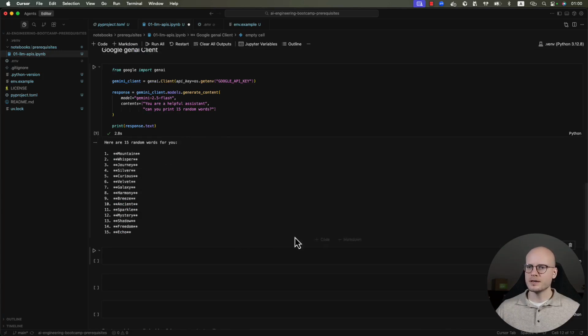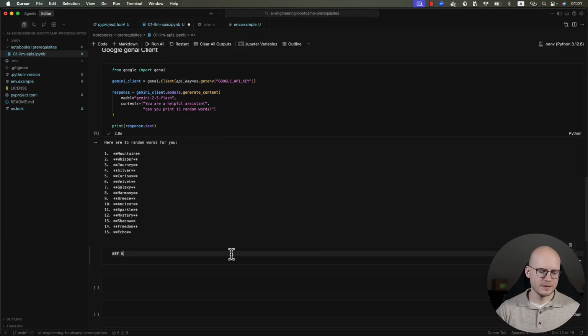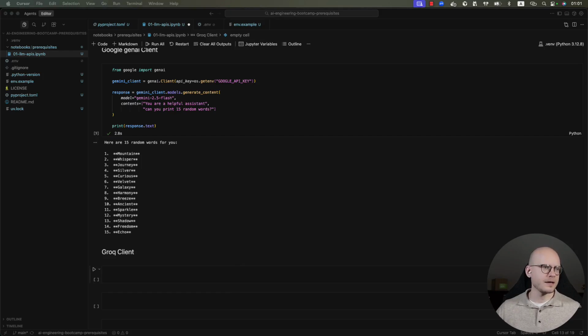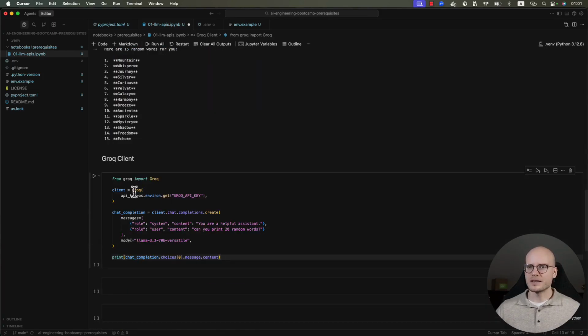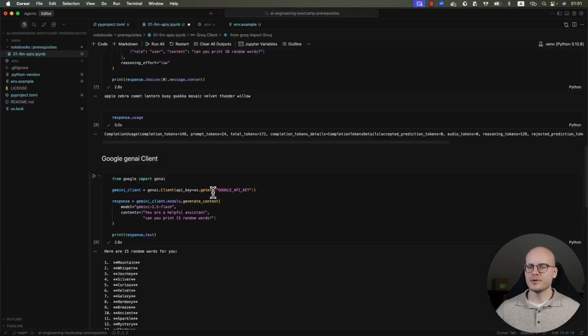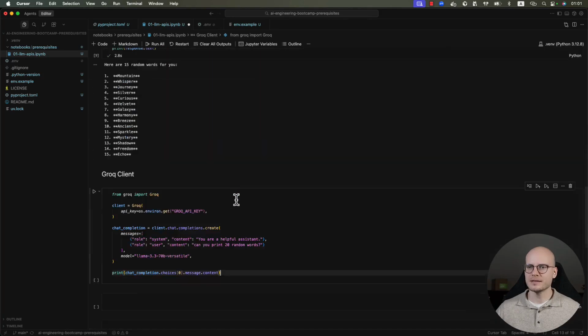Now the next one, let's look into the Grok client. So mark it down, Grok client right here. And again, copy paste what I have to save typing time. So from Grok, import Grok. The client initiates very similar to how you would do that with Google's GenAI client.